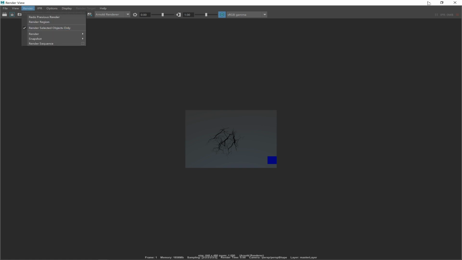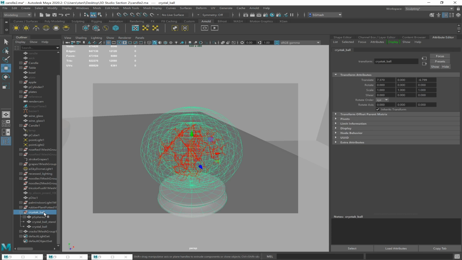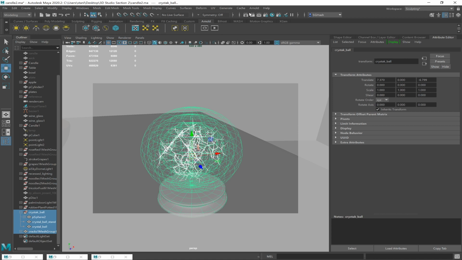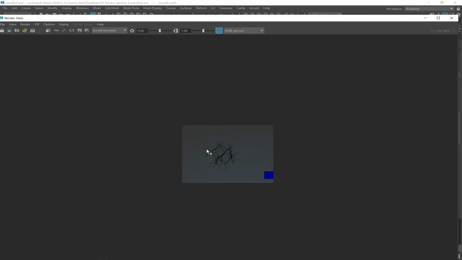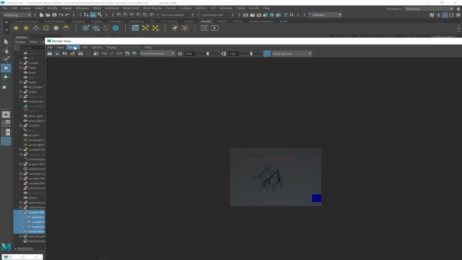So in this case, I could just render, for example, the crystal ball and what's in the crystal ball, and just the cracks, and maybe just the mesh light. And if I just render that, that's really going to save me on render time. Make sure it's selected, make sure that checkbox is on, render selected objects only, and then use render region.